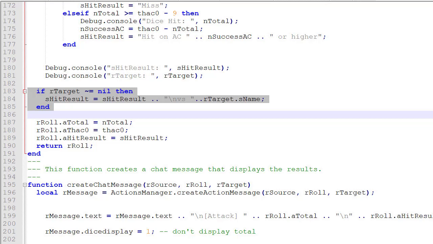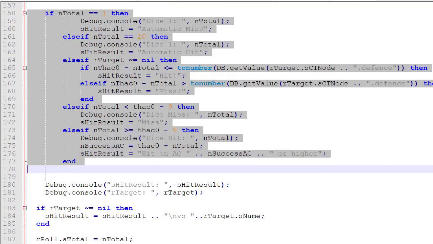So rTarget.sName will be the target of the entry that's in the combat tracker, and the reason we put if rTarget is not nil means if they're not targeting, it won't try and append this. If it tries to append this value when there isn't a target value, it'll just generate an error and it won't actually report anything at all.